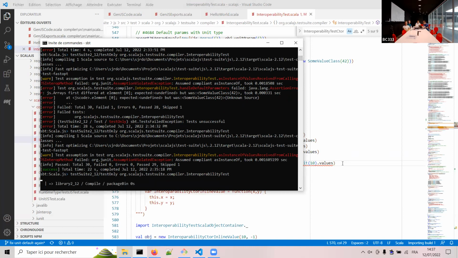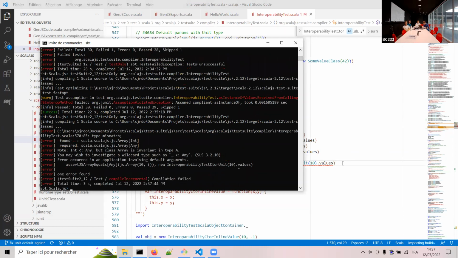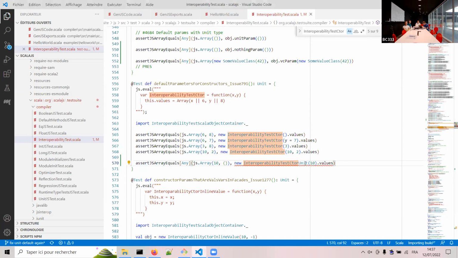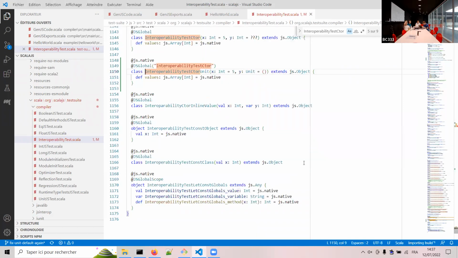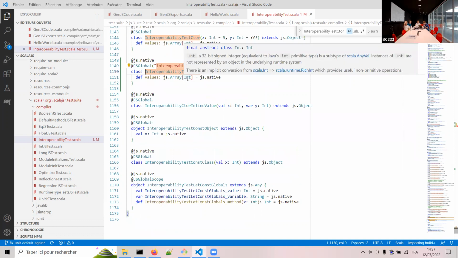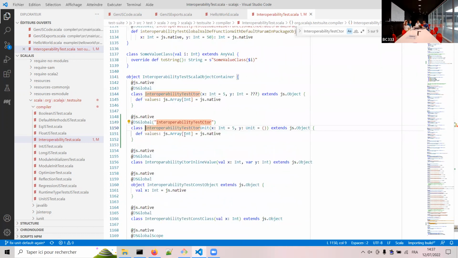What the Scala C says. No, Scala C is not happy. This value really wants an array. Oh, it's an array of ints.